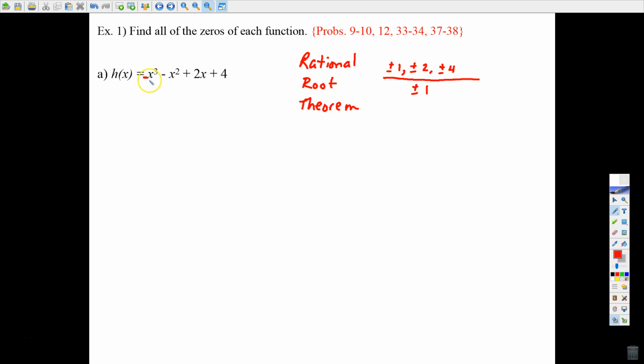And we're going to intentionally give you only problems this first go around where this lead coefficient is going to be 1, so that makes this fraction quite a bit easier to deal with. Well, if you notice, since there's really 6 numbers in this numerator, and they're all over 1 or negative 1, which really means that the result of this fraction is just going to be these numbers, because a number over 1 is just the number. So what do we do with those numbers? Well, the rational root theorem now is going to lead us, taking these numbers, to what some people call the rational root test.